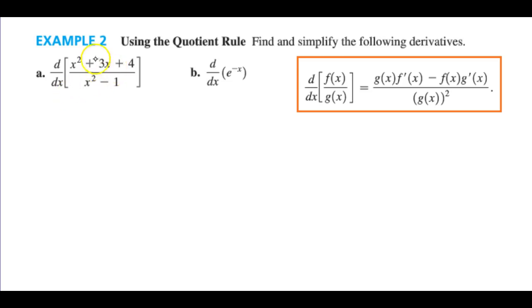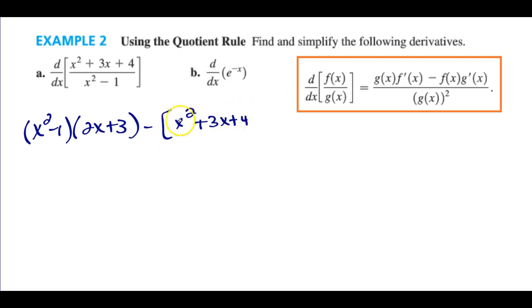So here we go. The derivative of this quotient, by the way, you cannot take the derivative of the numerator and then take the derivative of the denominator and just divide them. We showed you in the previous video that that's not going to work. So instead we're going to do the quotient rule, which says low d high, take the derivative of the high, minus the high function, x squared plus 3x plus 4, all of that times low d high minus all of the d low is the end of that song.